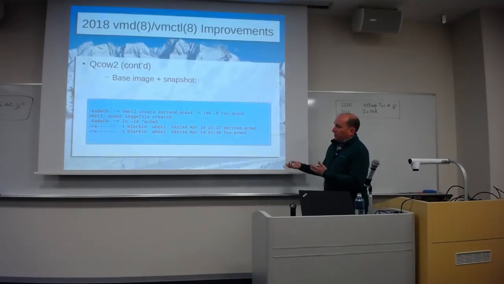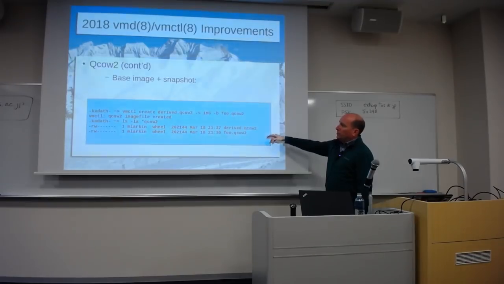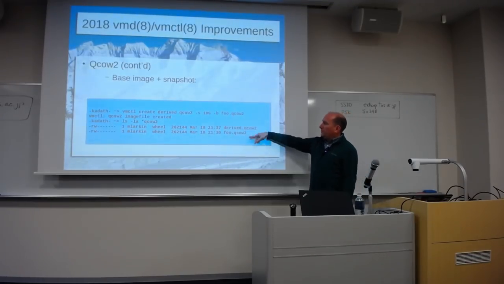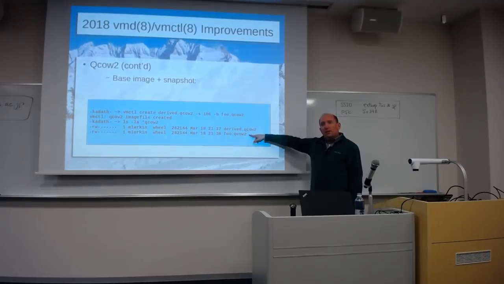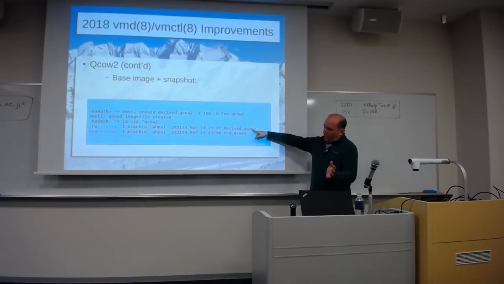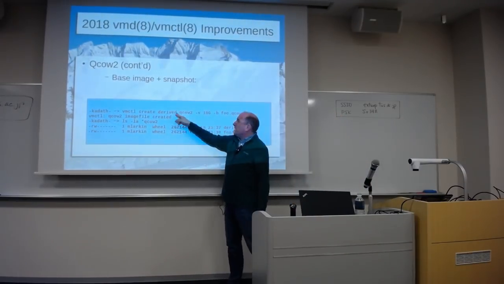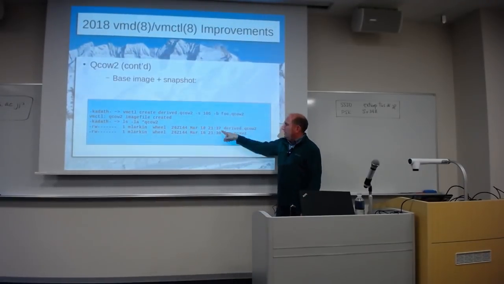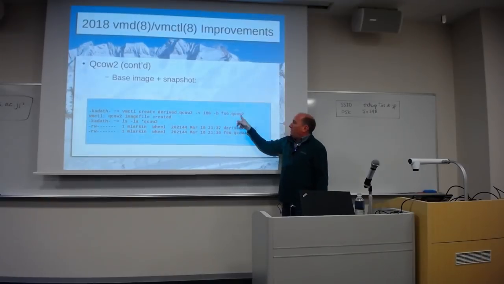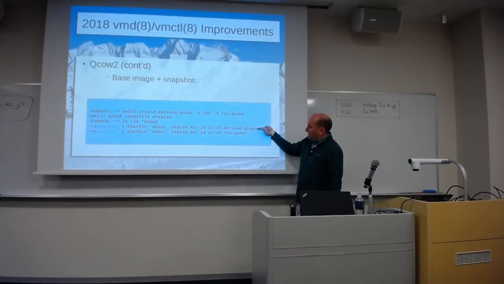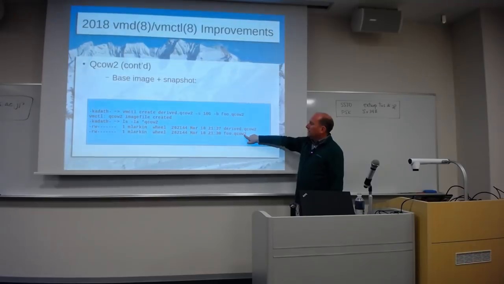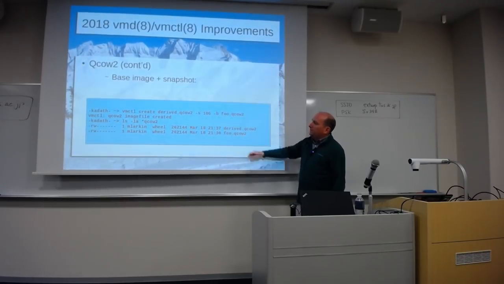So you can, of course, launch a regular VM using that QCOW2 disk or the raw disk as your disk. That's normal. So you would do vmctl start -d, either of these. But the more interesting thing is, let's say that you had a QCOW2 base disk, and you installed a VM and set it up, and you wanted to make a clone or make a derived disk out of it, or just experiment with something and throw away the results afterwards. What you can do is create a derived disk whose size is equal to the original disk, because they have to match. And here's the base. So this creates a derived disk, and if you use this disk as your disk in your VM, all the changes will accumulate here, none here. And if there's a block missing out of this layer, it'll pull it up from this one.